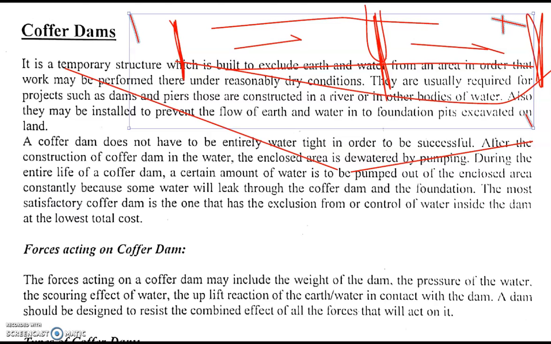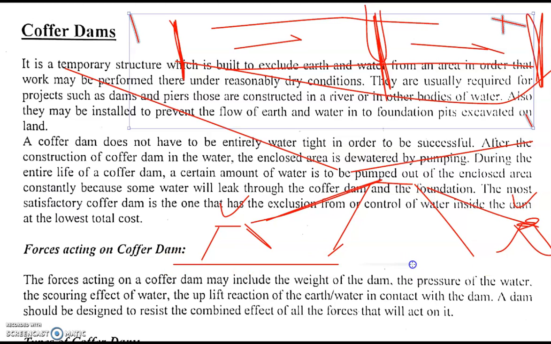So in the cross section, if I show you, a cofferdam might look like this. The second cofferdam might look like this. And the main body of the dam would be a relatively larger body that is in the middle. So once it is constructed, this is your choice that you get rid of this dam and this dam, or if you consider it appropriate, you might wish to join these with the main body, and you can come up with a more stable structure. You know what I mean? So you come up with a larger cross section of the dam.